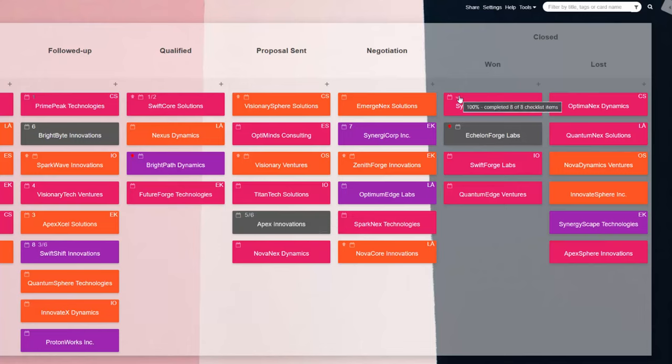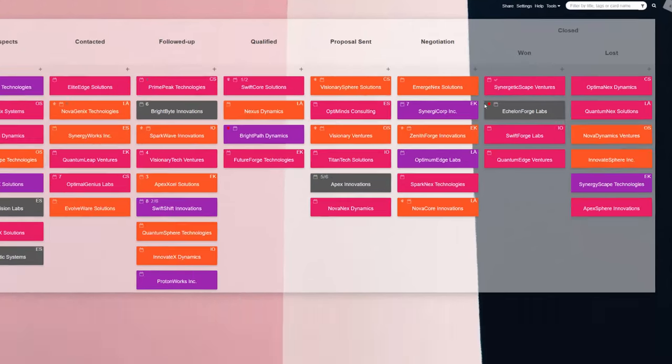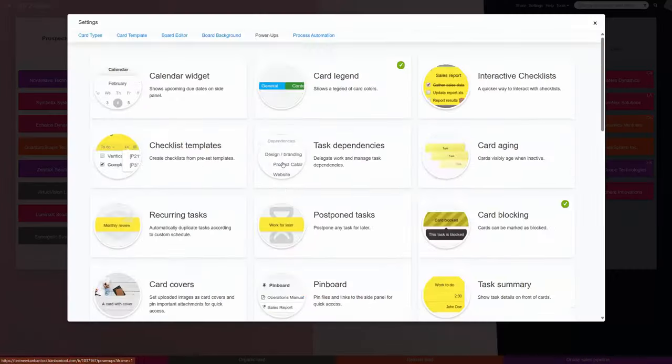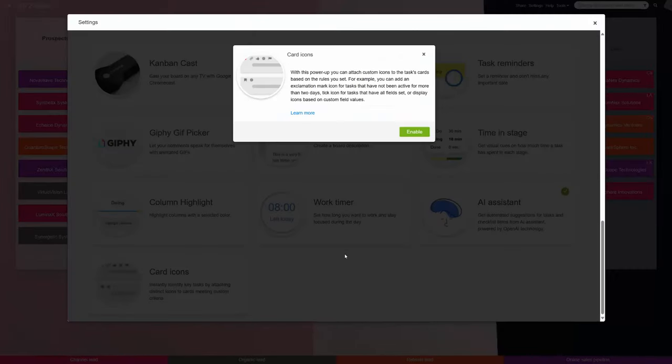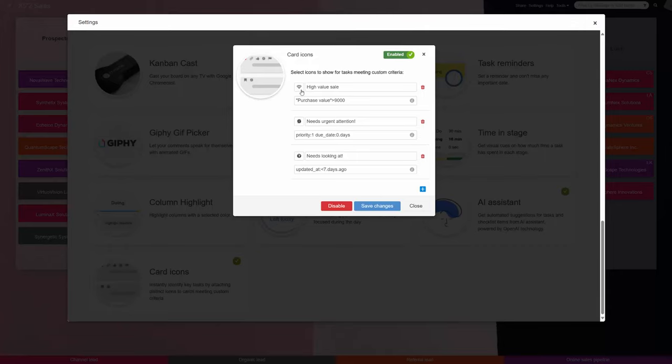These icons are an innate part of the Kanban Tool cards, carrying surprisingly much impact on task data presentation for their size. To further capitalize on this property of the cards, we've introduced the card icons power-up. With it, you can select from a curated range of additional on-card icons, personally assigning their meaning on your unique boards. With the card icons power-up, you can take your visual game to the next level.